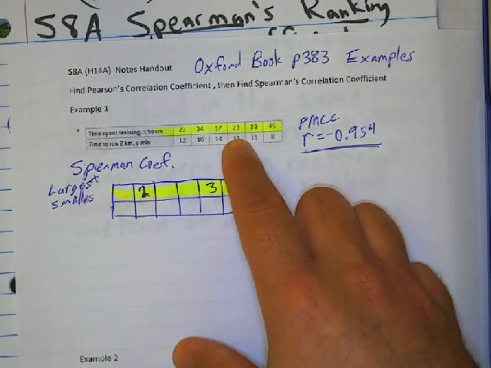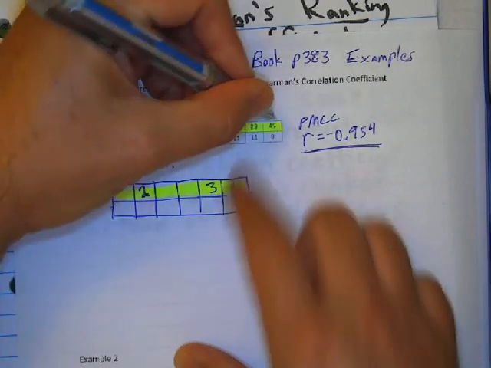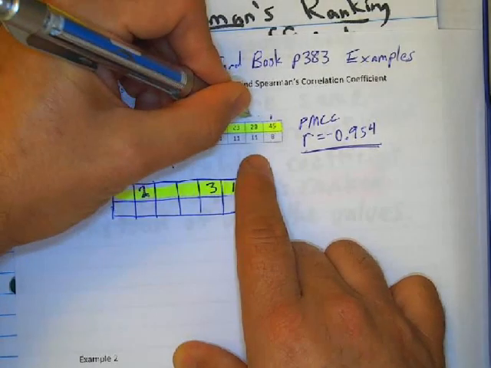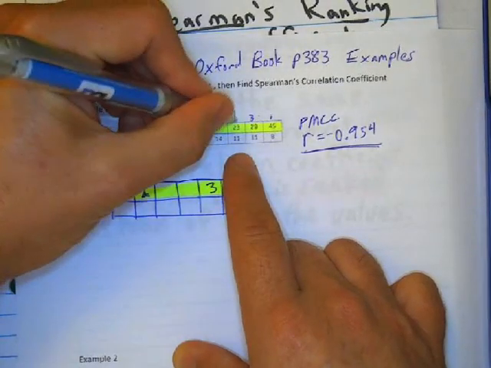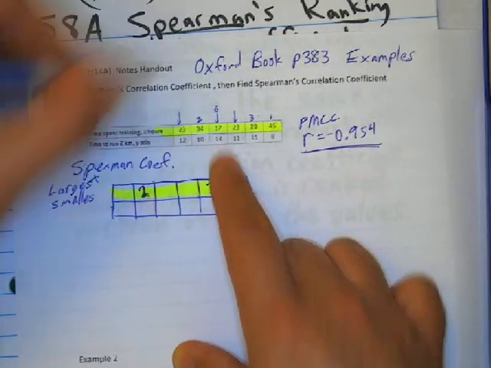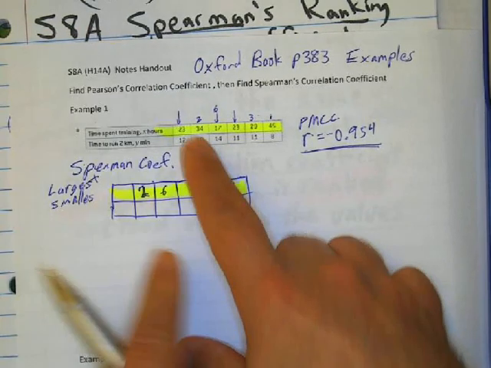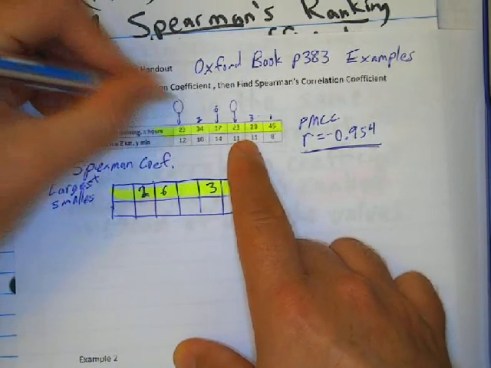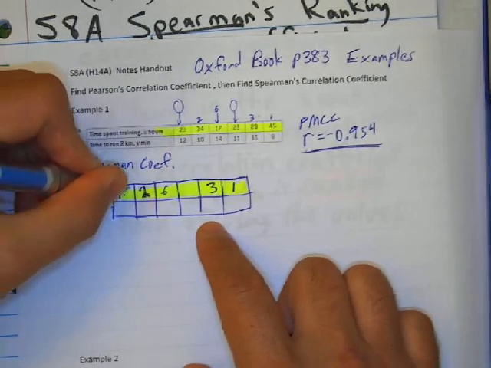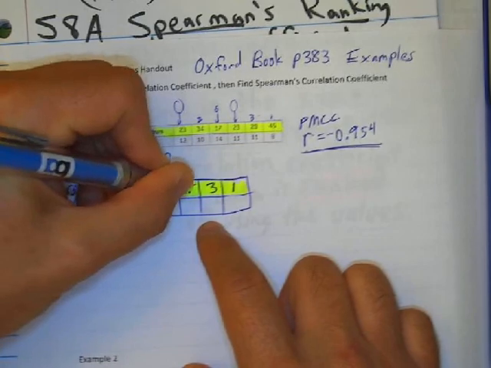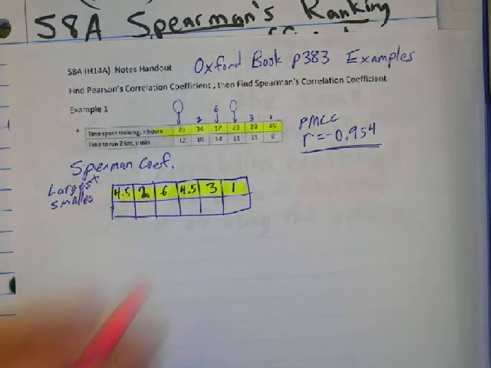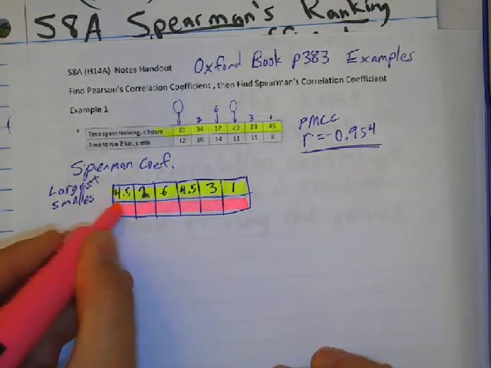So this is the first one, this is the second one, this is the third highest one, and then the smallest one is this. That's going to be 6. So this would have been the 4th and the 5th. I take the average between 4th and 5th, and I call this one 4.5 and 4.5. You might want to replay this a time or two to see how I'm getting these numbers.